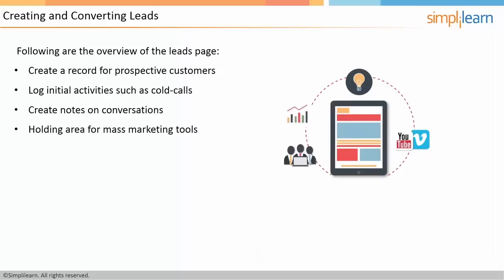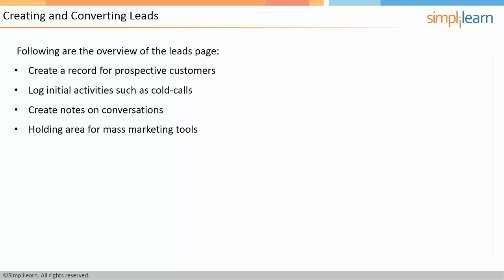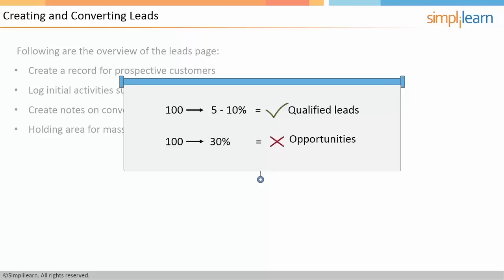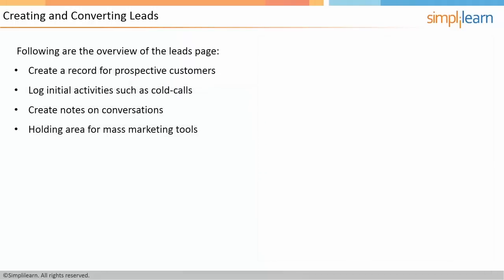And the second question that often comes up is, well, what does that mean? What's the minimum qualified level for a lead? Well, that's really up to your business to determine. The general rule of thumb that I use, which is certainly not a hard and fast rule, is if you have 100 leads and 5 to 10% of them end up being what you would call qualified, then those are actually leads. But if you have 100 leads and 30% of them are being qualified, those should actually be opportunities. So it's assumed that the majority of the leads, 90% plus, are probably not going to move forward. They're not going to move past that qualification stage.